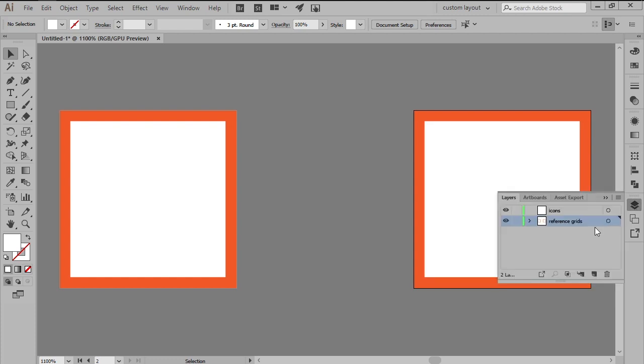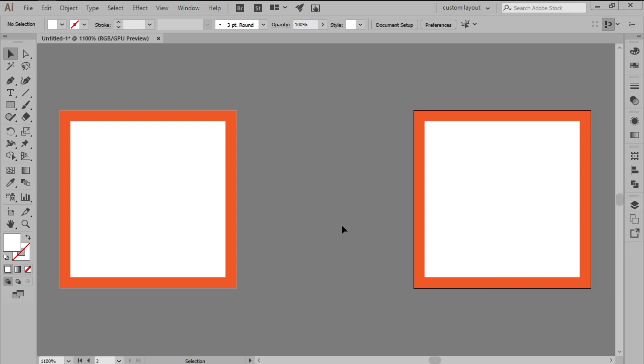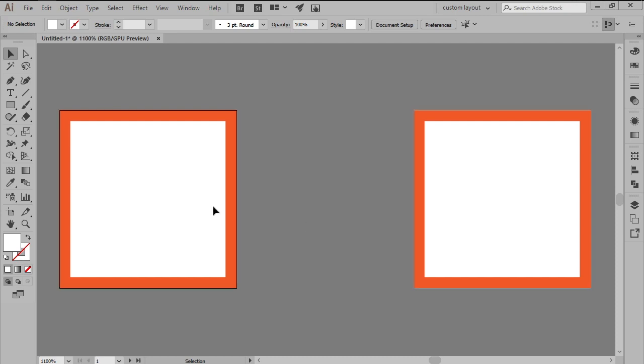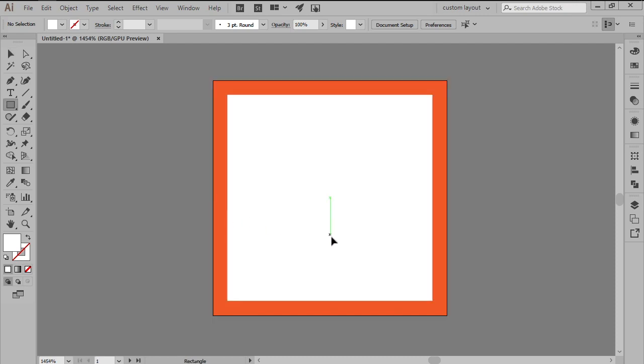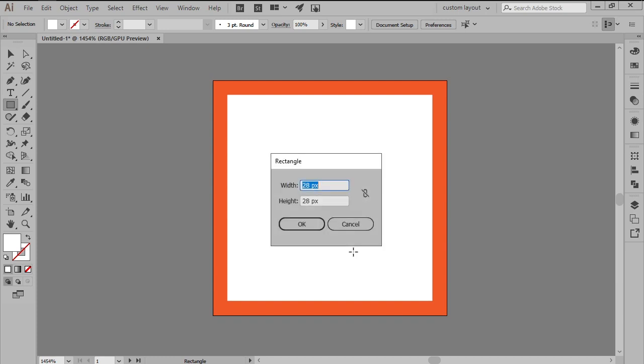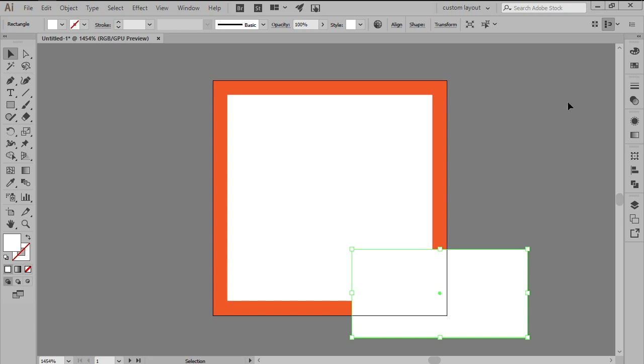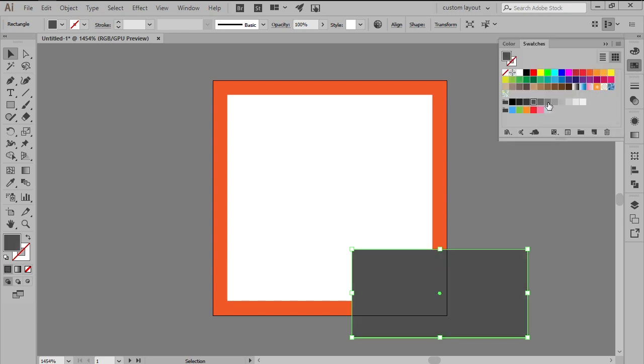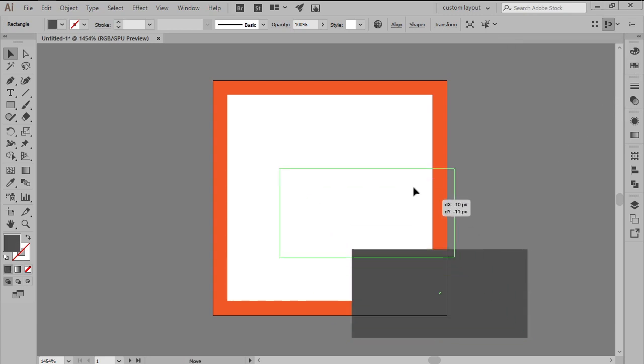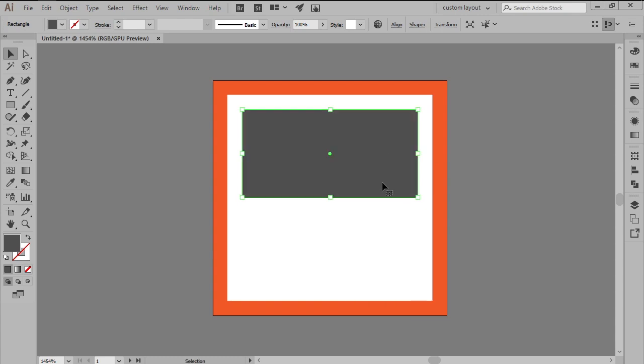As soon as we finish setting up the grids, we can lock the current layer and then move on up to the second one where we'll start working on the actual icons. Position yourself onto the first artboard and then create the upper section of the funnel shape symbol using a 24 by 12 pixels rectangle, which we'll color using a dark gray, and then position at a distance of 2 pixels from the center of the active drawing area's top edge.